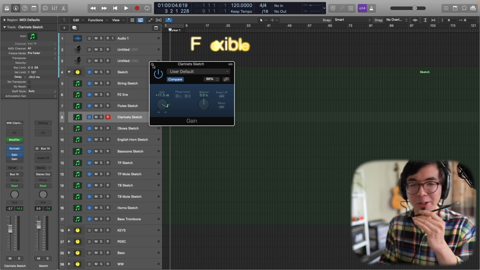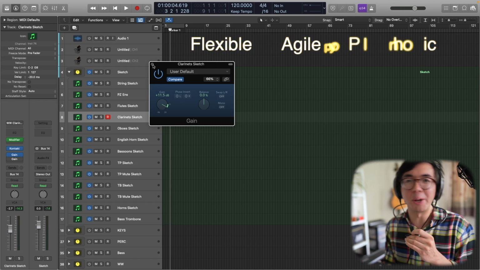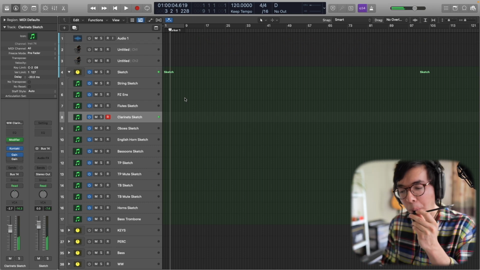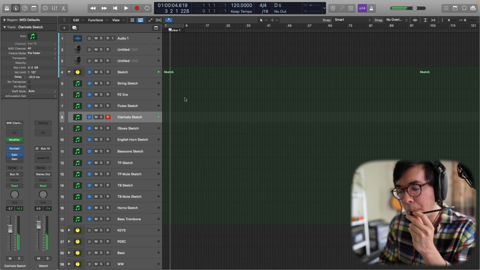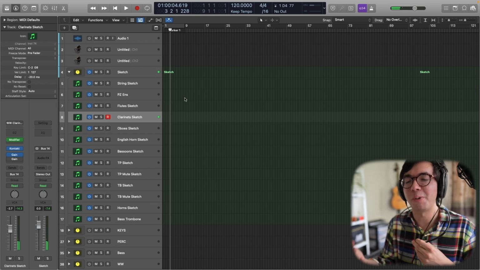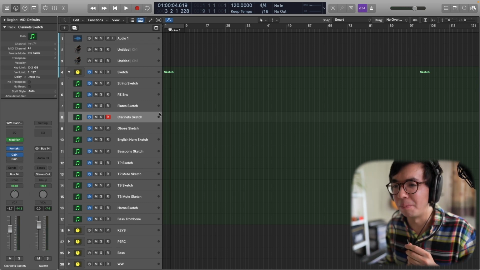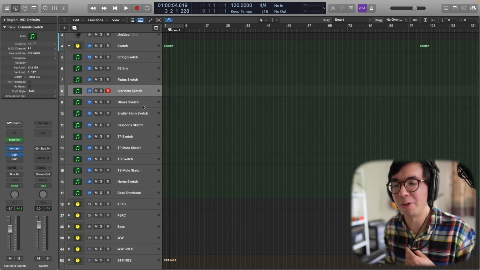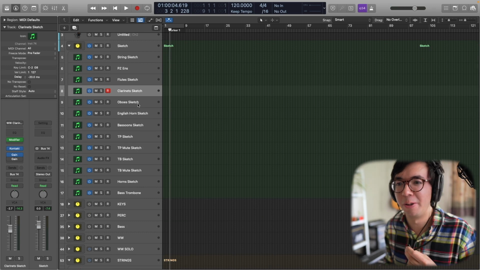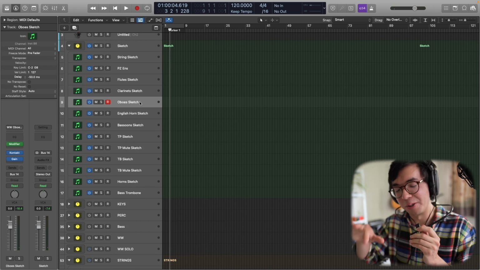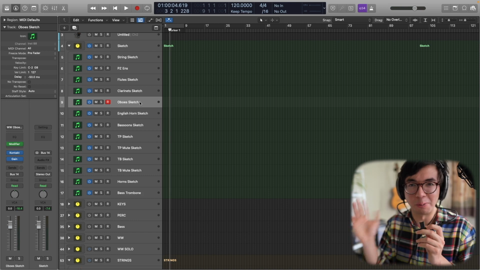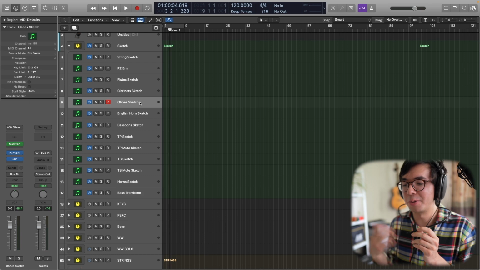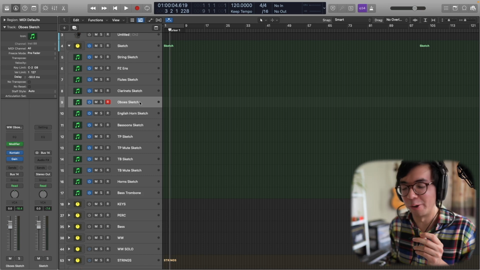The point is that these are flexible, agile, polyphonic patches. For me, these sound reasonable, especially if you're just doubling a string line. It sounds perfectly reasonable to me. If it was a solo part, I'd use a different patch. I'd use proper legato transitions, but... Oh yeah, so with trills and tremolos and things, I'm just doing them manually again because I happen to have a pianistic ability, so that's just the most simple way, without interrupting my flow.